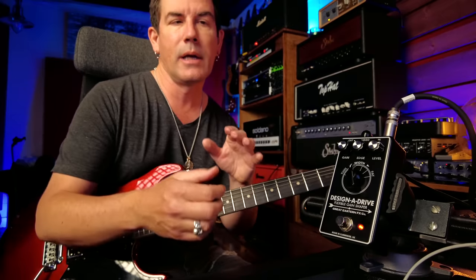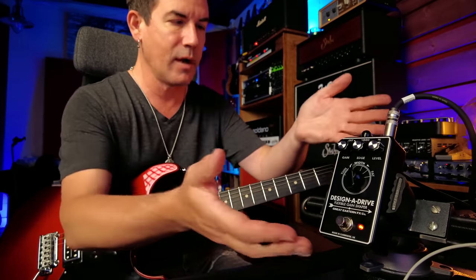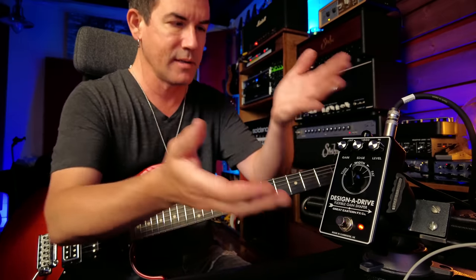This is clearer, and it's got all the fat that I need, and it just works really good. So the Designa Drive works as advertised.